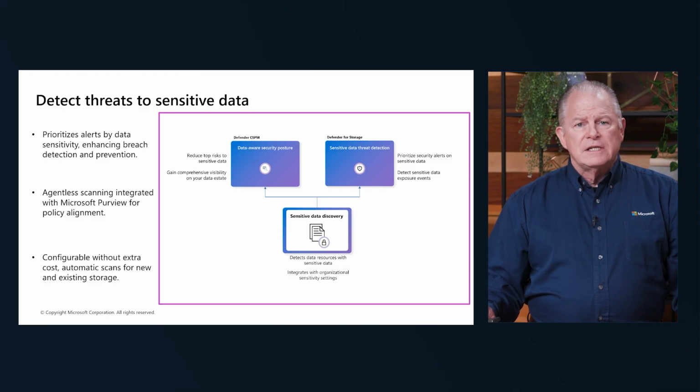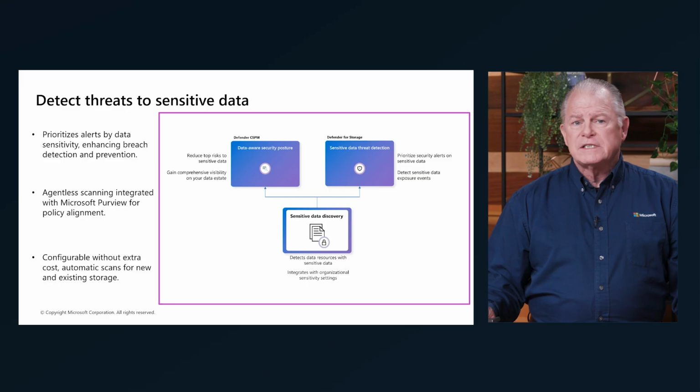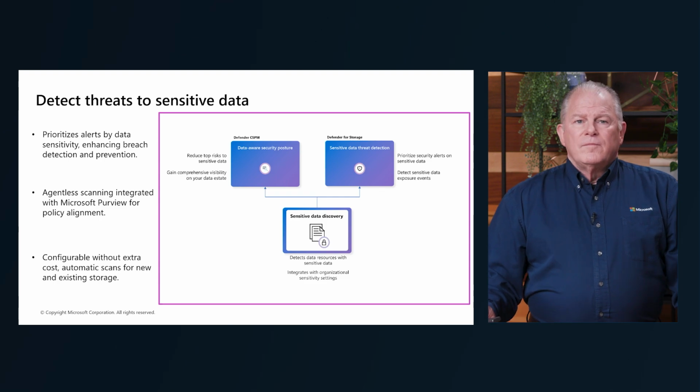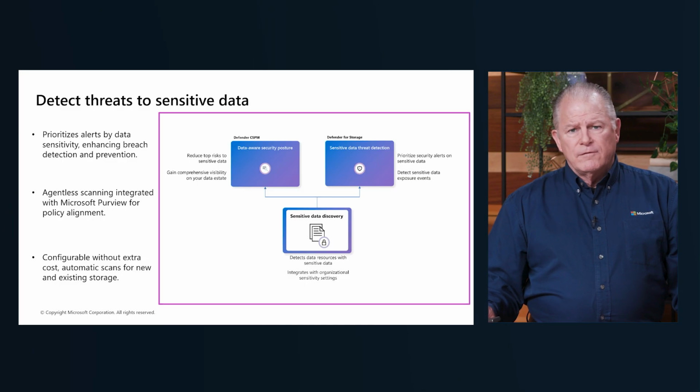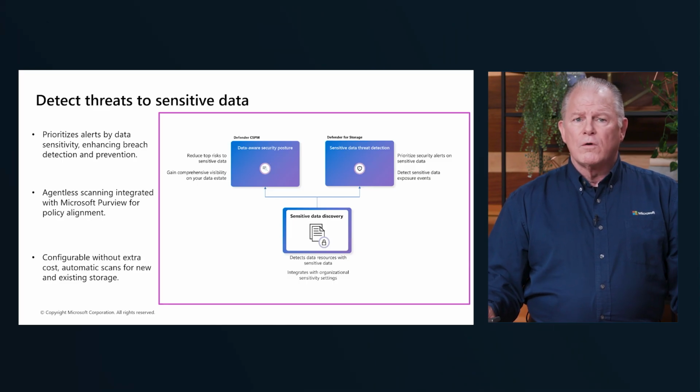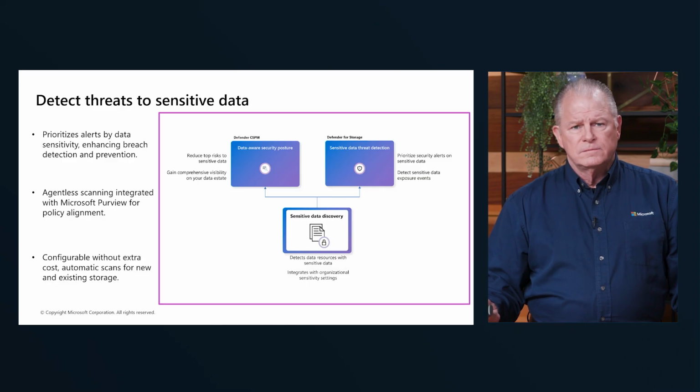Upon enablement, the engine initiates an automatic scanning process across all supported storage accounts. Results are typically generated within 24 hours, and newly created storage accounts under protected subscriptions are scanned within 6 hours of being created. By default, recurring scans are scheduled to occur weekly after the enablement date. To enable sensitive data threat detection at the subscription and at the storage account level, you need to have the relevant data-related permissions from the subscription owner or the storage account owner roles.